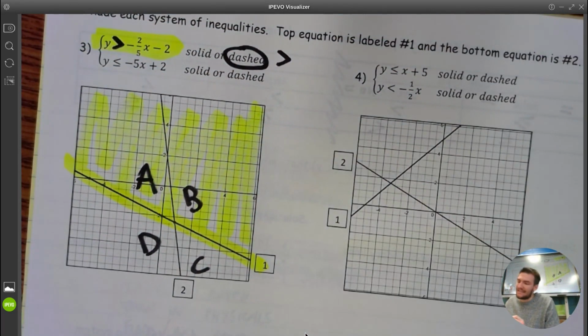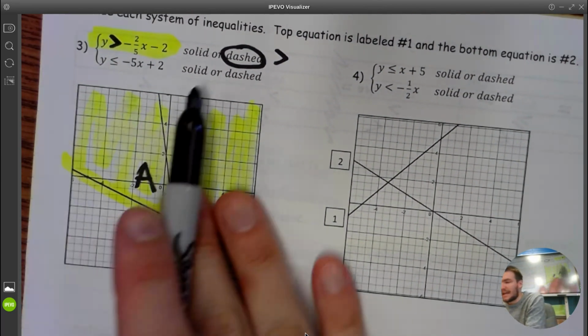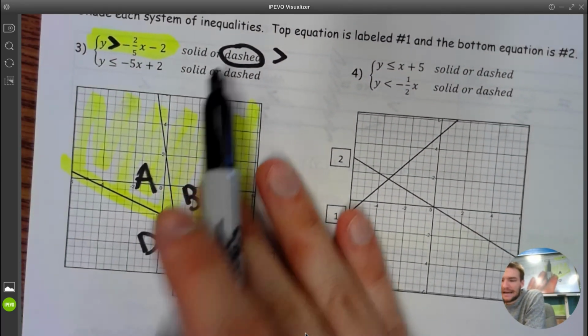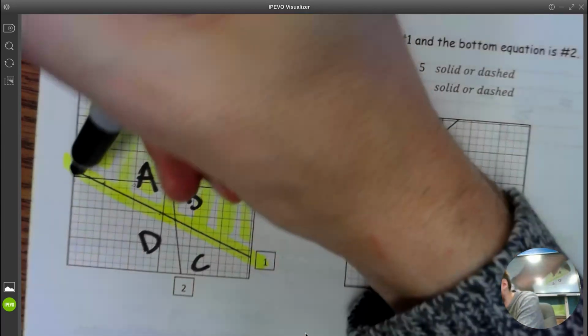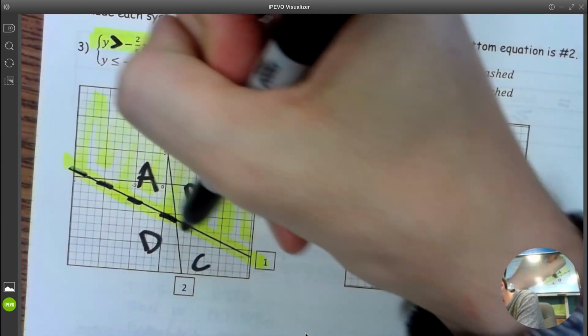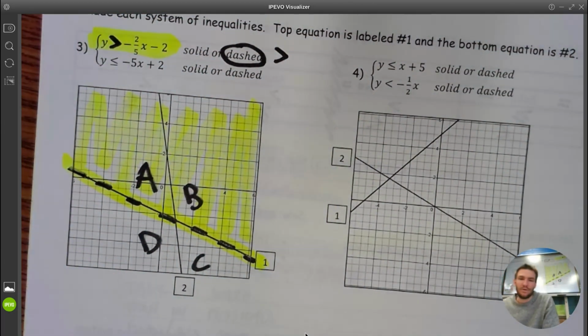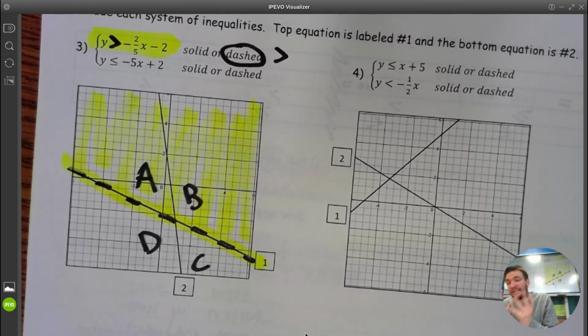AB. On the AB side, I need to be shading up here. I know that this worksheet kind of sucks because it's supposed to be a dashed line and it's already a solid line. If you want, you can kind of do this, but honestly, it's not that important. I just want us to focus on the coloring right now. Dash lines are important, but right now I'm just trying to work on the coloring.